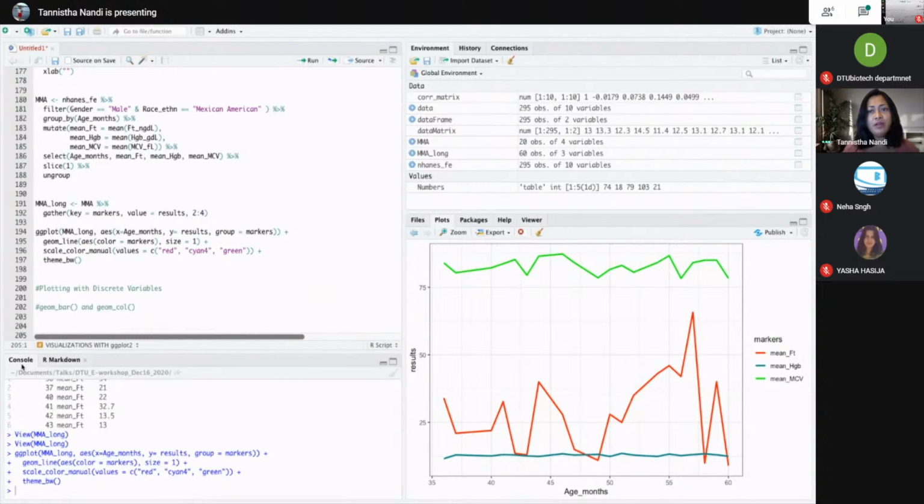And if you want the heights of the bars to represent the values in the summarized data, then we use the other one, which is geom_col. So geom_bar uses something called stat count. By default, it counts the number of cases at each X position, whereas geom_col uses stat identity. It leaves the data as is. This means we do not need to provide a Y variable for geom_bar, but we do have to provide one when we use geom_col.